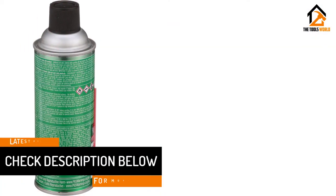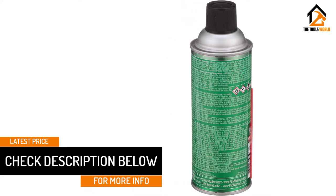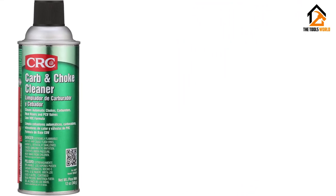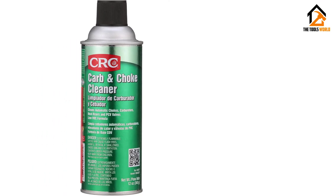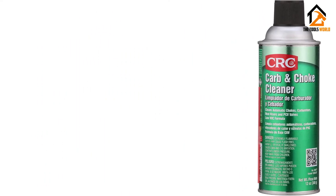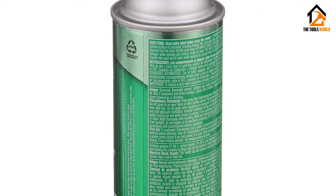Not having a straw to attach to the nozzle of this product is one of the drawbacks. It's also important not to use this product around painted areas, and also be careful of other materials besides unpainted metal. The cleaner could potentially damage these components. All the same, you can easily use CRC's Carb and Choke Cleaner.